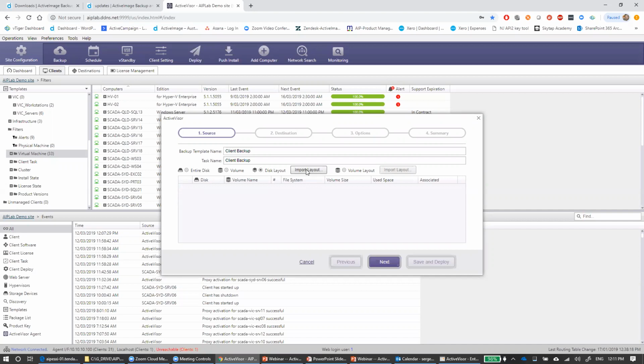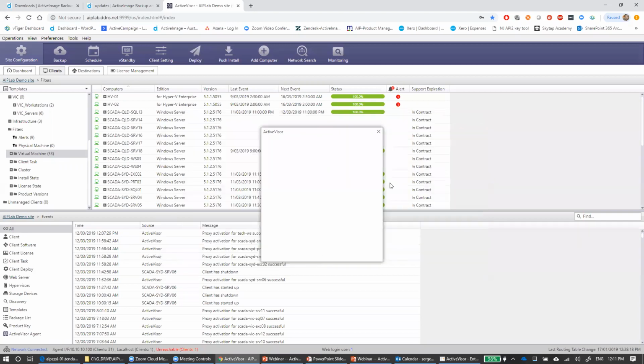So if any machine has ActiveImage Protector agent installed by then, we can import layout of that source machine and have it as a model to build a backup template based on this layout.